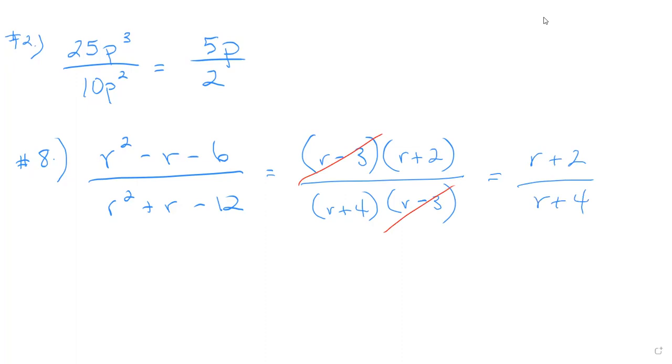You are not allowed to cancel out pieces of addition or subtraction. That's bad. You don't want to do that. Guys, that's equivalent to if you had a statement like 100 over 10. If I canceled these two r's out from the r plus 2, r plus 4, that'd be equivalent to me marking out the ones here. That's wrong. That looks bad. We do not want to do that. So I am left with r plus 2 over r plus 4. That is my final answer.